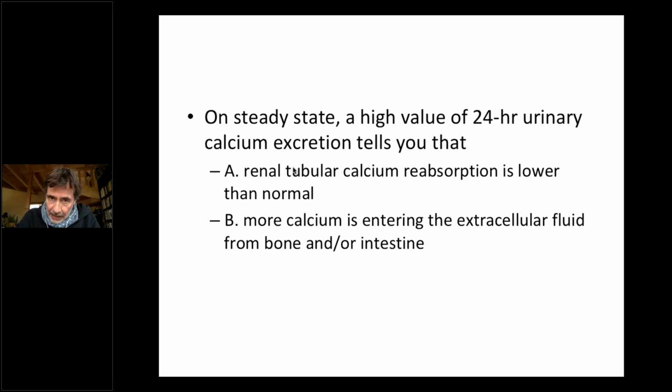My third question and last, and then I will not ask more questions. On steady state, a high value of 24-hour urinary calcium excretion tells you that renal tubular calcium reabsorption is lower than normal, or does it tell you that more calcium is entering the extracellular fluid from bone and/or intestine?